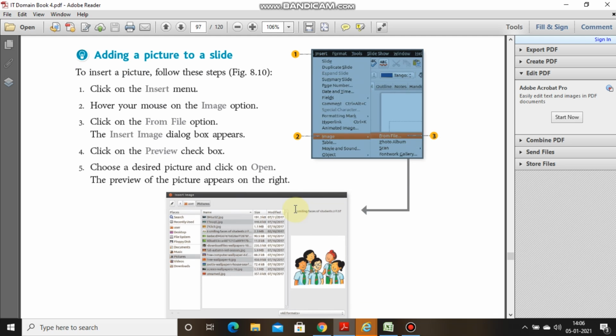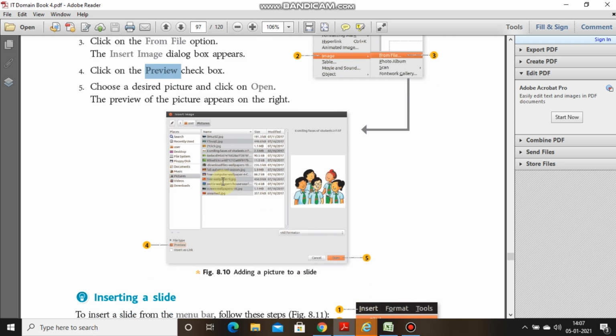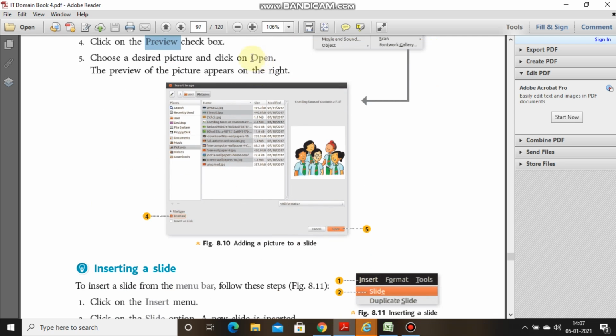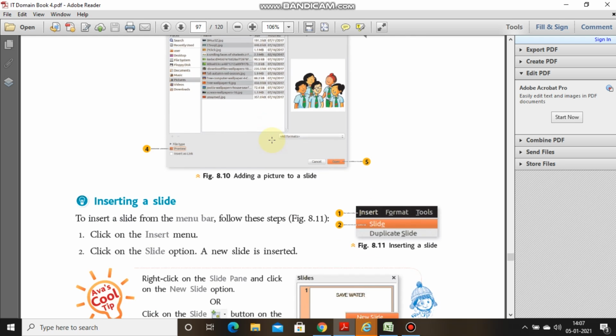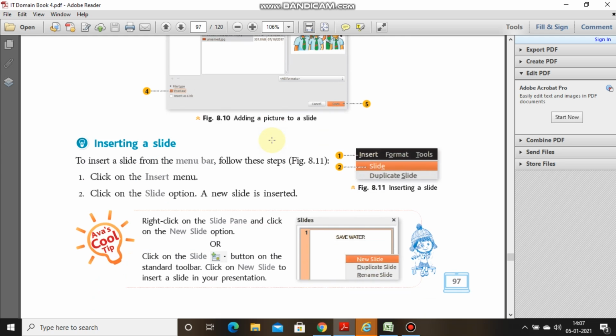Click on that picture. You can also see the preview of the image which you have selected. Once you have finalized the picture, you can click on Open, and the desired picture will be inserted on the slide.